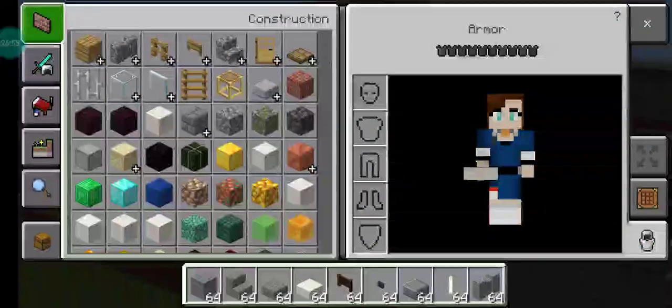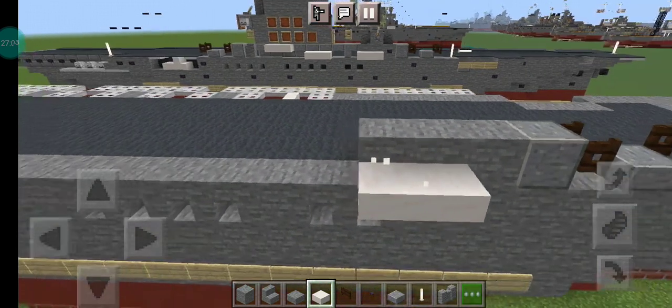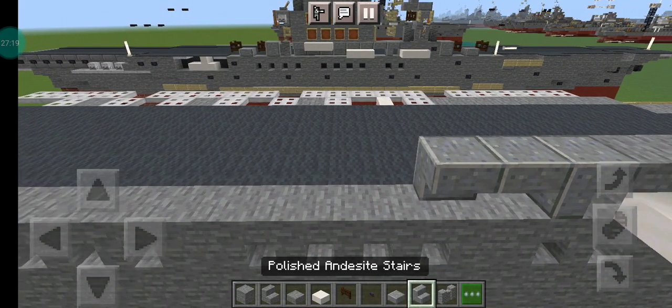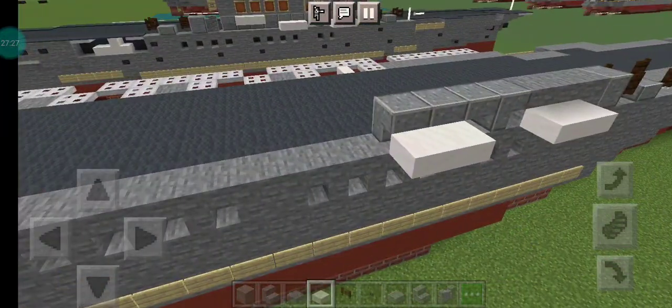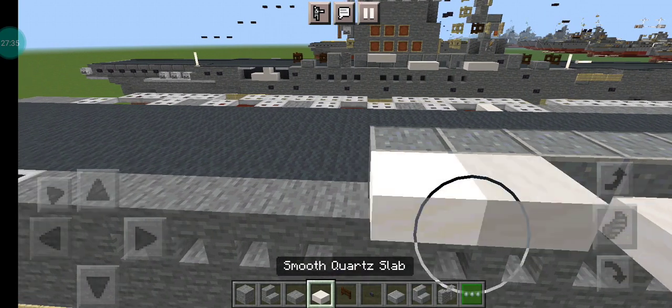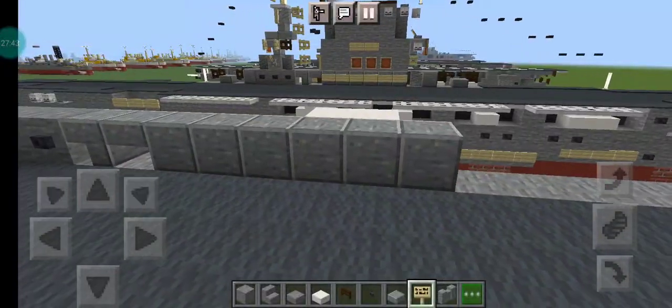I need to change those. Like that. And then you want polished andesite stairs facing forward, and then a polished andesite slab on the side, and then three blocks, two side facing polished andesite slabs with slabs on them, and then side facing polished andesite stairs. And then two side facing with a smooth quartz top slab, and then another polished andesite stair. And on all of the stairs, you want birch pine. I don't know why that happened.